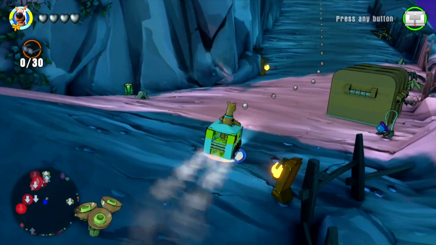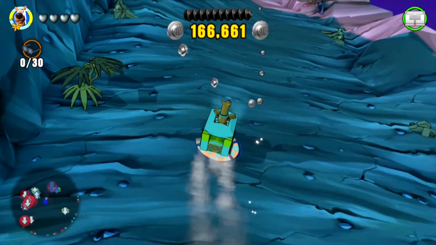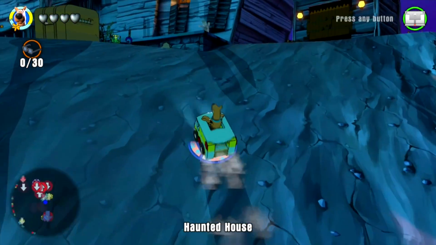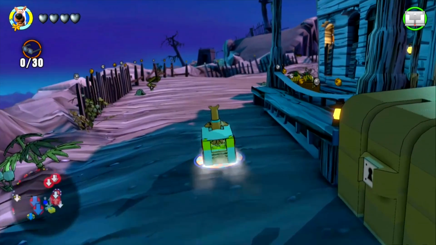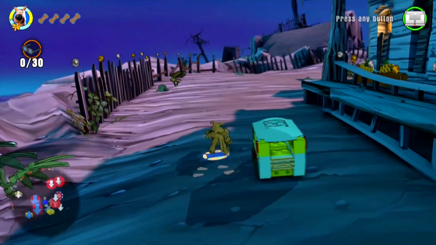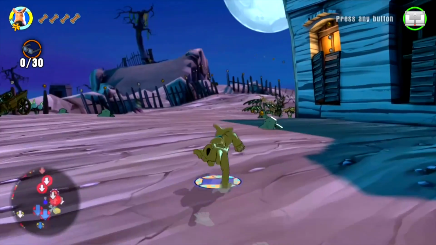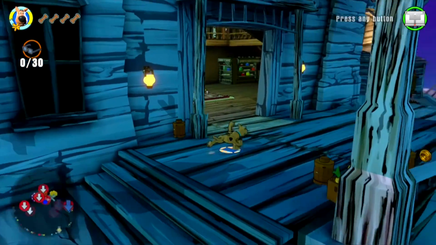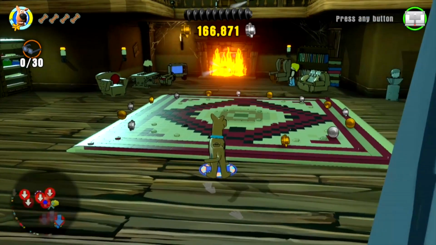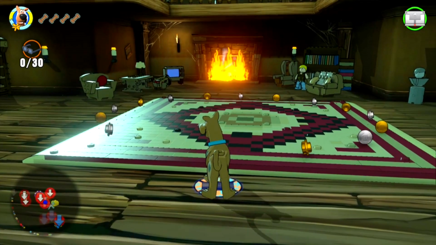So now if I just drive you round to another area of the map, I don't want to spoil too many things for you, because I think the whole fun of this particular franchise for me is discovering all the little bits about it. It's really fun. So here we have the haunted house. If I quickly show you inside, you can see one of Velma's glasses in the fireplace there. So you obviously need to put the fire out to get at those glasses.